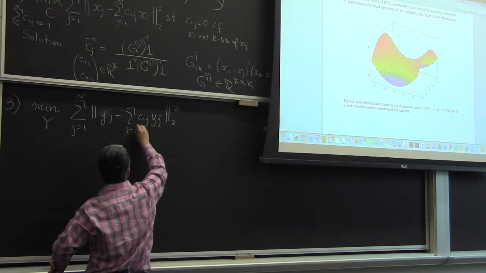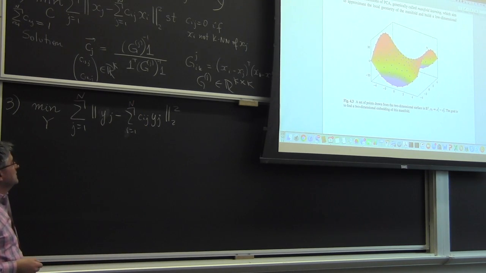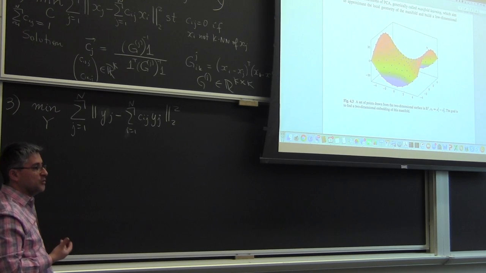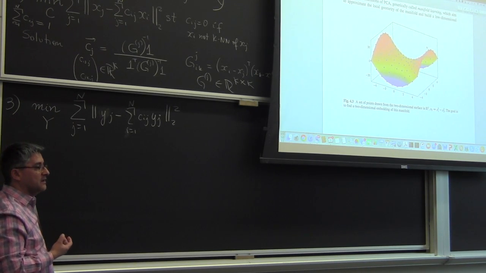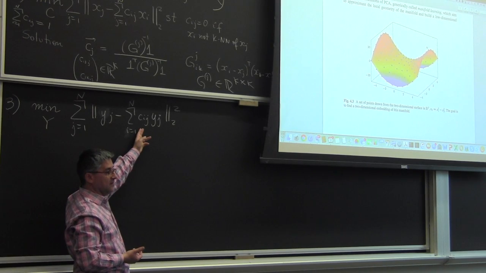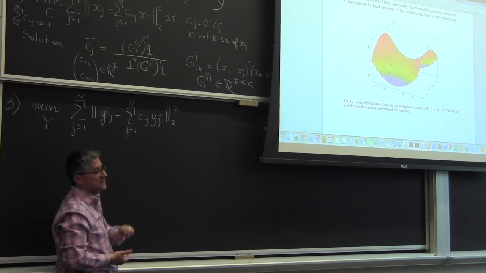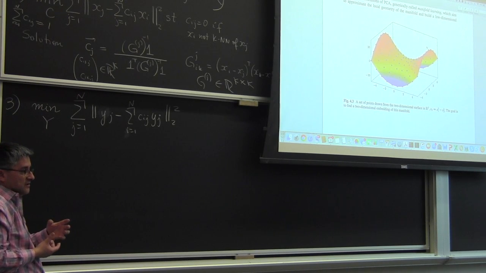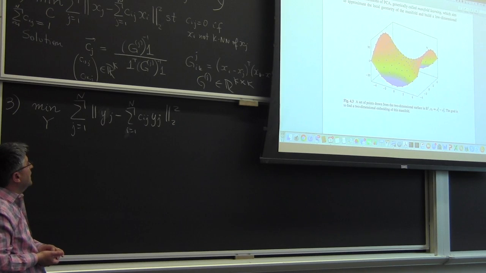So this is a method in the same spirit I mentioned at the beginning: find a low-dimensional representation that preserves the local geometry. What does that mean concretely here? Local geometry is represented by this C matrix. The geometry is captured by local linear combinations, and that is preserved because I keep it there without modification. Now I try to find these vectors y that are approximate linear combinations of each other with the coefficients being fixed.